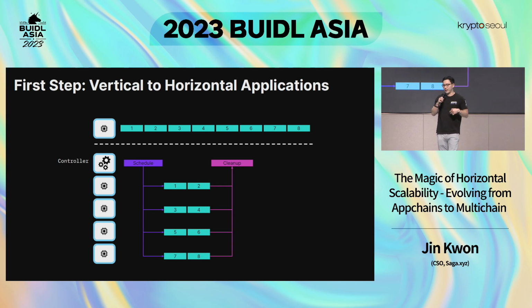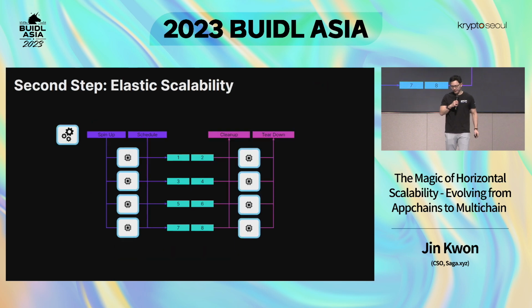When multi-threading happened, what people figured out is you can segment a lot of these use cases into individual chunks that you can spread across different cores and run in parallel. So on the bottom now is more of a horizontal application. You have a controller application that schedules the different operations 1 through 8 across these 4 cores, right? And when those 4 cores are done computing, there's a cleanup step that comes back to the application to gather everything and compact it back into the state that you need. And so now what you can do is add elastic scalability.